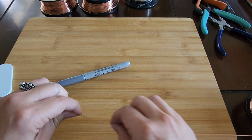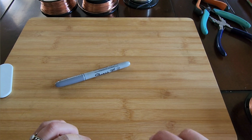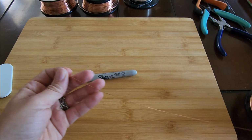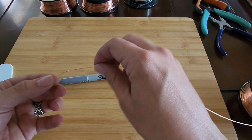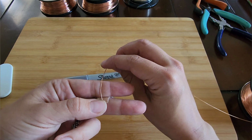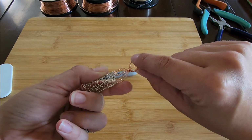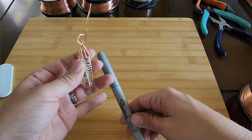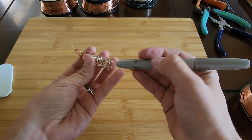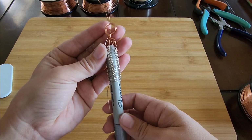I mentioned in my last video that I don't use the Lazee Dazee tool for Viking knits. You are more than welcome to do that. I prefer to use my Sharpies. So get your 24 gauge wire ready. We're gonna make the flower top and we're gonna hold it right here. The flower top is gonna be this guy. Just the thing at the top that we use to put on the Sharpie to start the weave down the side. So it's gonna end up looking like this, just to give you a visual ahead of time.